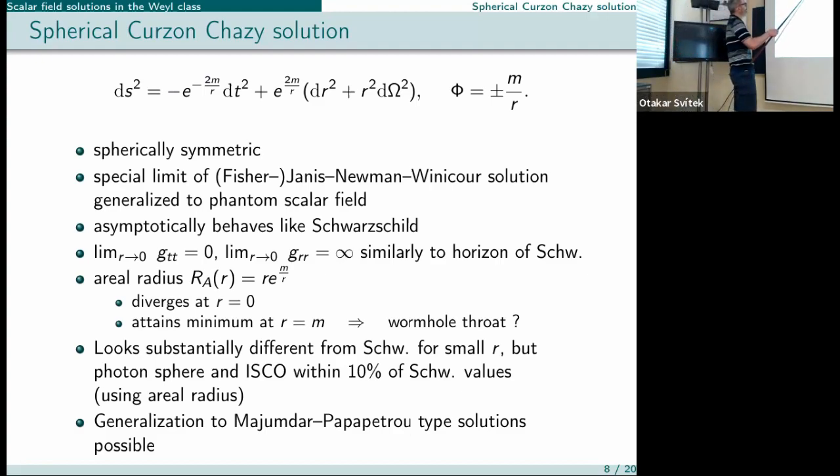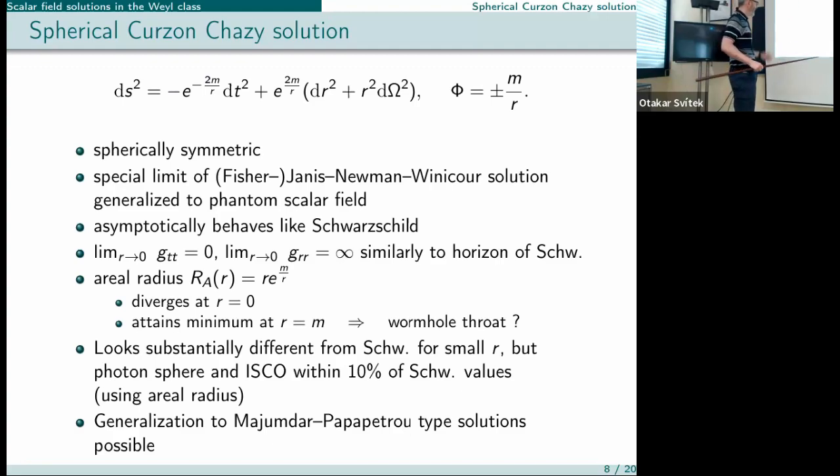Then what we can see is that this is evidently a solution of the Laplace equation. Here we have a point-like solution. Here we have, in the exponential, this U function, a solution of point-like sources for the Laplace equation. So then naturally one can think about solutions composed of many point sources arbitrarily distributed. And then one can really see that it will all work out, and the gravitational attraction of these, let's say, wormhole throats will be compensated by the repulsion of the phantom scalar field.